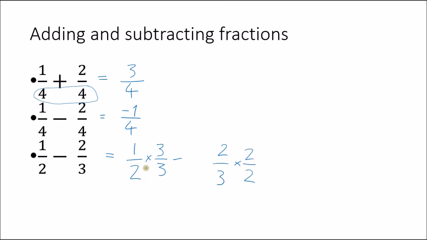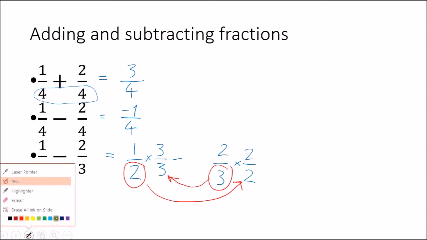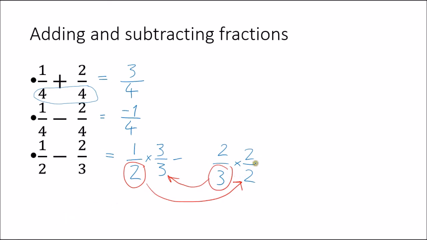Now what you can see here is that I was taking my denominator from my left hand side and multiplying over here, and my denominator from my right hand side I'm multiplying over here. So we're doing this cross multiplying, and this is a pretty common idea, and there are different ways that it gets described as well, so just go with whatever works. Then what we end up with is just doing multiplication like I've shown you on the previous examples, which is pretty easy. So 1 times 3 is 3 over 2 times 3, no actually sorry, that's on the next slide.